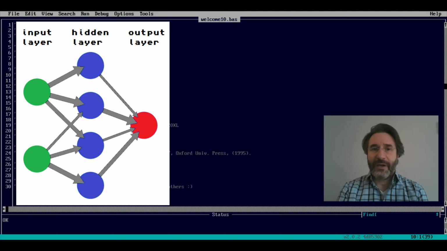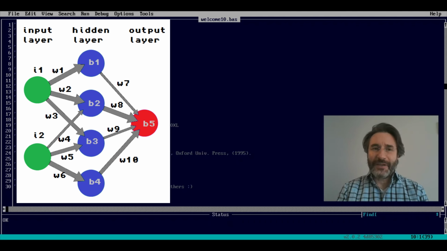In the very same way, you can understand how the connection works between the hidden layer and the output layer. Essentially, every single neuron in the hidden layer is going to have one connection with the output layer. So the output neuron that we have here in red is going to have 4 inputs, and these 4 inputs will come from the output of the 4 neurons in the hidden layer. So this is exactly what we are going to implement in BASIC, but before we can implement this, we have to introduce more information. So I'm going to show a different plot now.